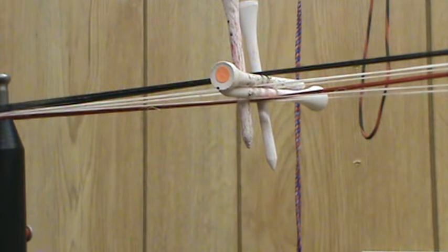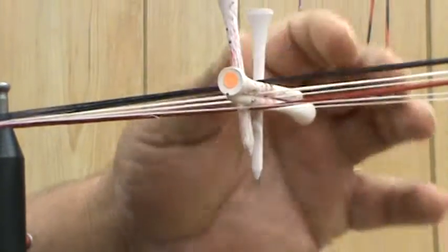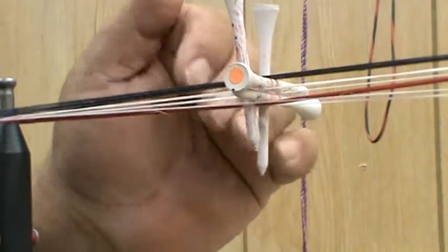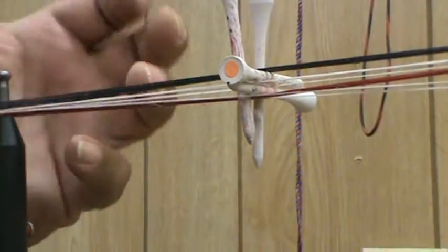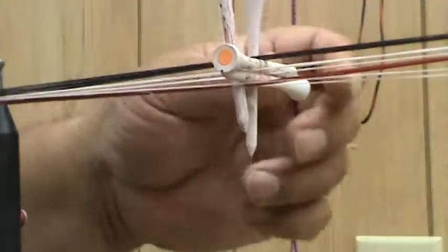Alright, we've got this zoomed in pretty close now. Usually before I start doing my tag ends here, as you can see, we've inserted some golf tees in here. What I like to do, it just makes your strings come out. Once you're doing your tag ends, it leaves all your colors kind of separated instead of getting jumbled up. I put these golf tees in.